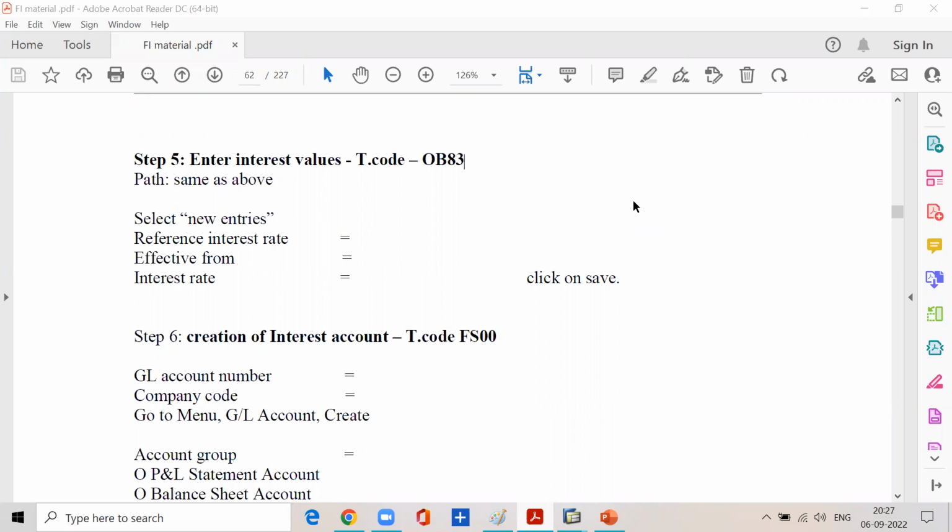Suppose, for example, you have 10 company codes in India. In all the 10 company codes, today the exchange rate is USD 82 rupees only. That's why it is enough to enter only once. So when you do any client level setting, that is applicable to all the company codes defined for that client. Yes. Thank you, sir.